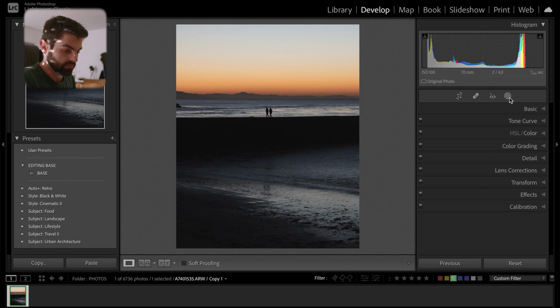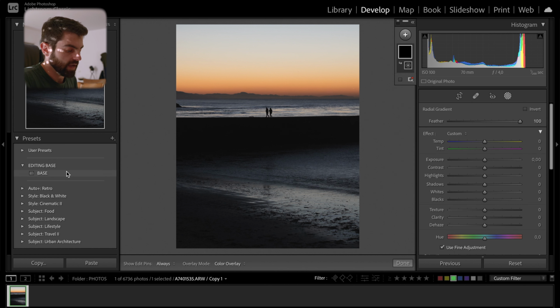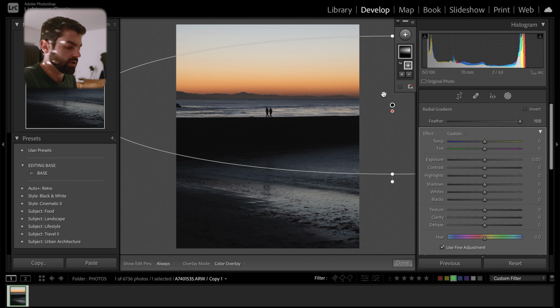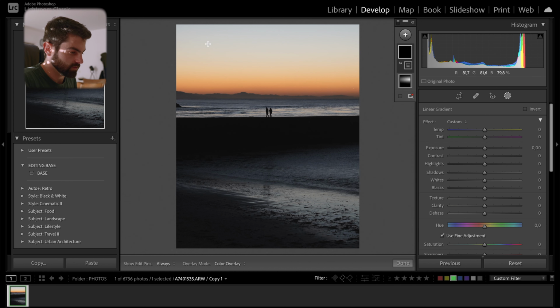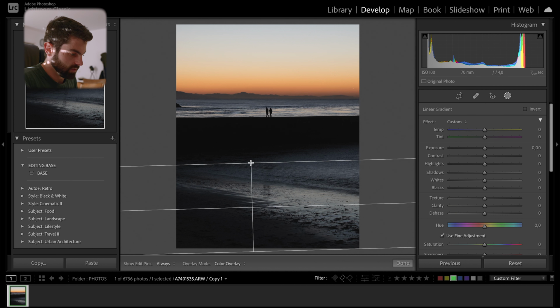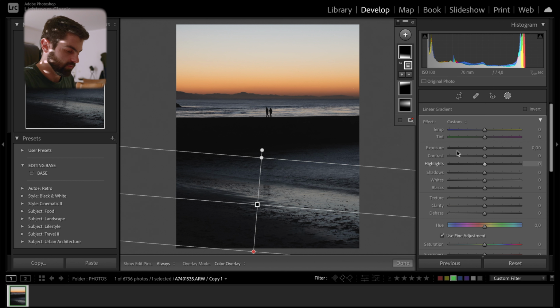I just added a few filters, because when I start editing, I use filters, so right here. So just to already have them set up, even though I'm not modifying any setting in these filters, I usually just set one up right here. And I also use linear gradients just to shape my photo, usually one at the top, one at the bottom. I'm not gonna do anything with it yet, but this is usually the setup that I have.